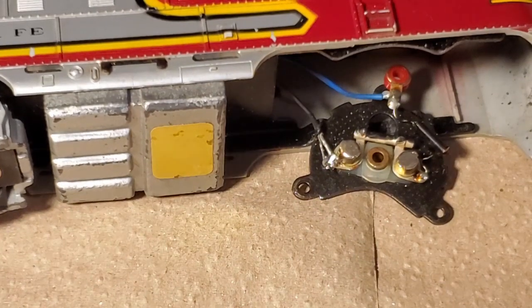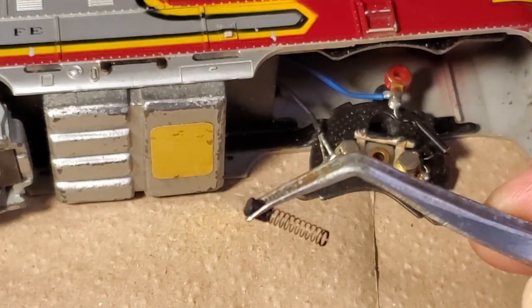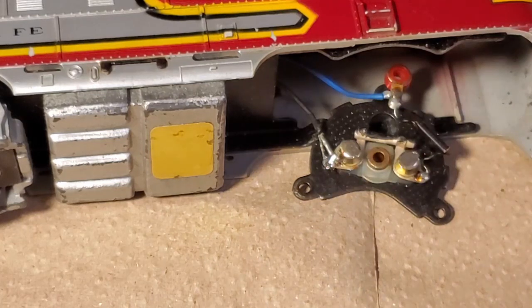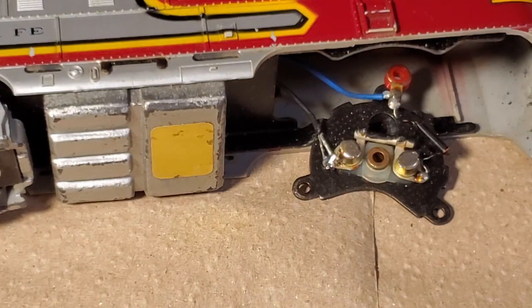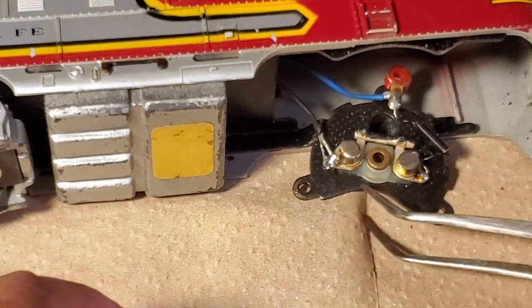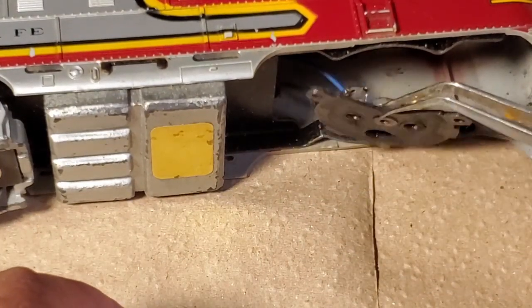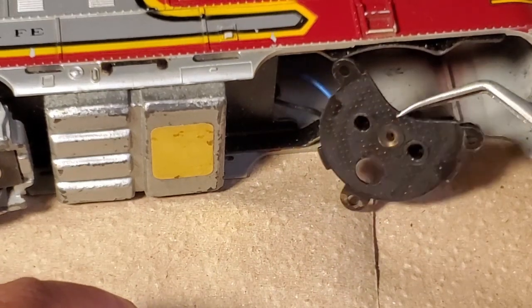Okay, so I'm going to take the brushes, and they're also equally gunked up. I'm going to put them aside for now because I'm going to be cleaning them later on as I put them back on. Make sure you don't lose the springs because they tend to travel all over the room if you're not careful.